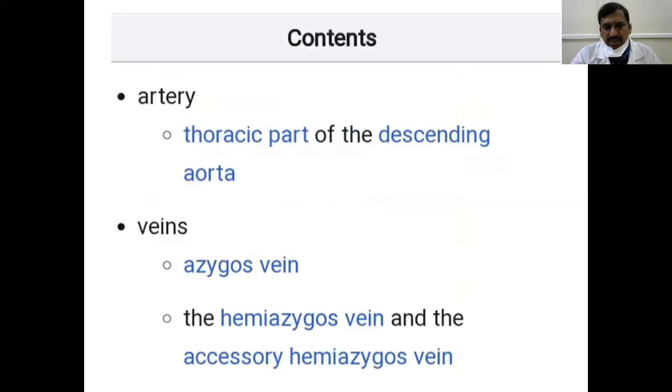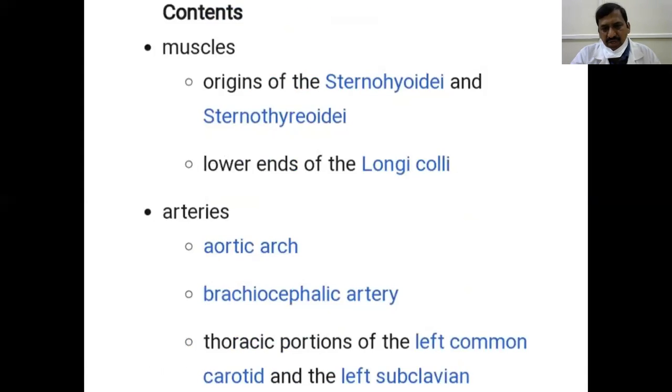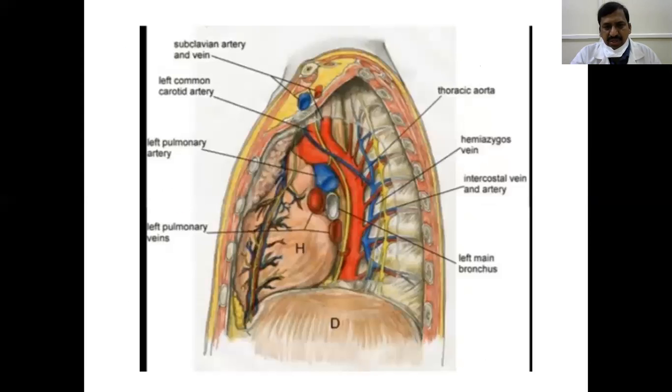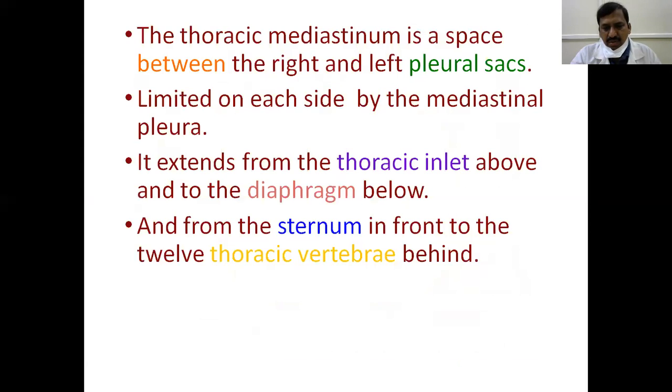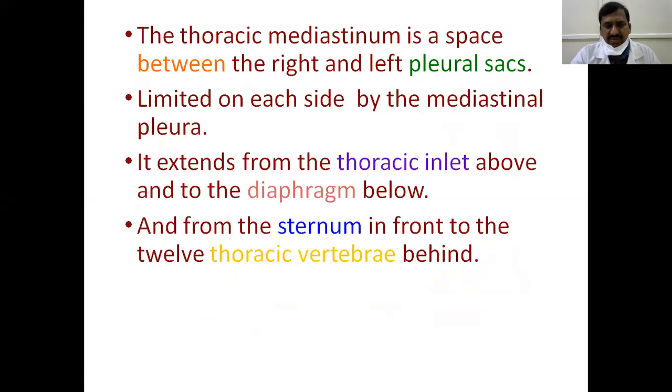So clear. Clinically, the mediastinum is also very important because many important structures are present in the mediastinum. Because of this reason, you study in detail about the mediastinum. Clinically, and from your examination point of view also, it is very important. First, especially the superior mediastinum. What are the structures in the superior mediastinum?